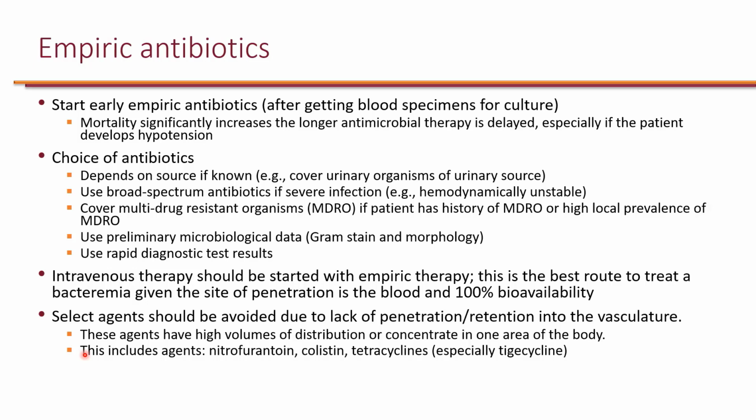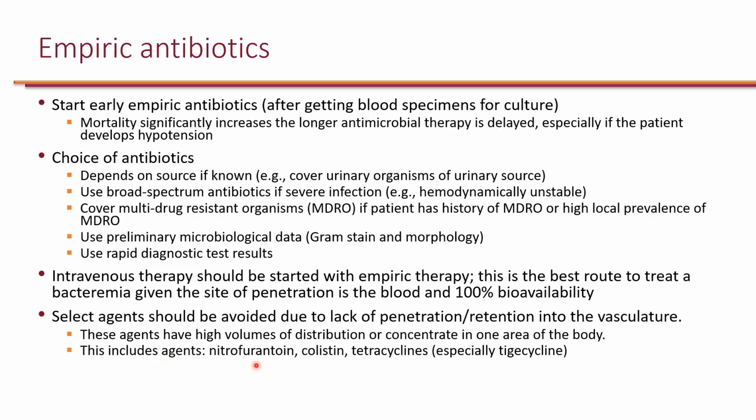Now, initially, empiric treatment should be intravenous because the infection is in the blood, and IV antibiotics give the antibiotic 100% into the site of infection. Now, there are some antibiotics that do not achieve enough concentration in the blood and should be avoided, regardless of whether oral or IV.